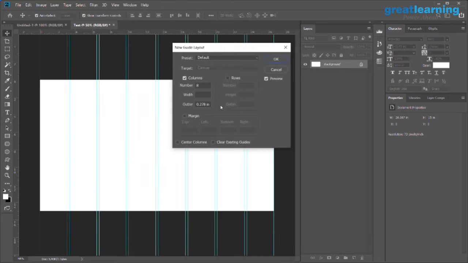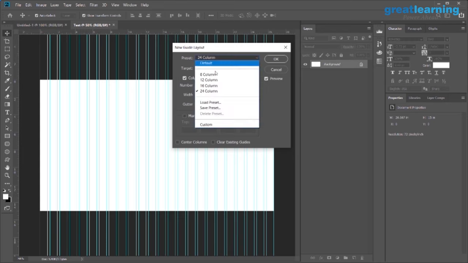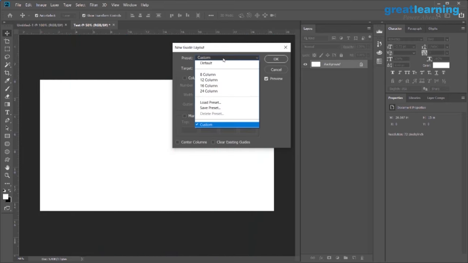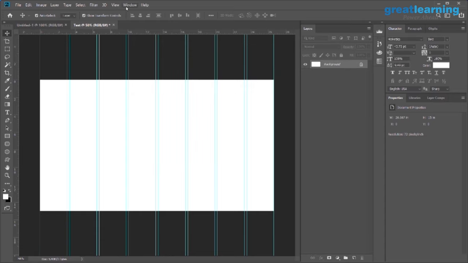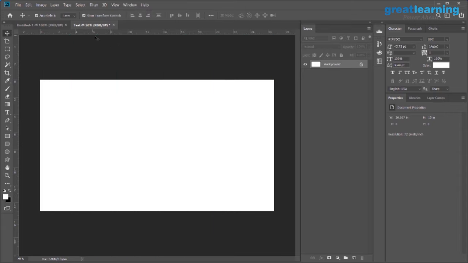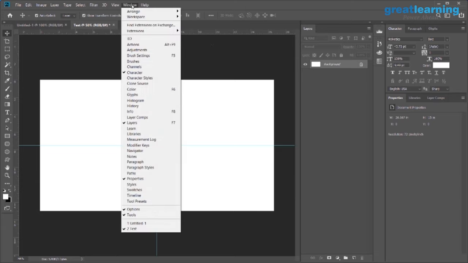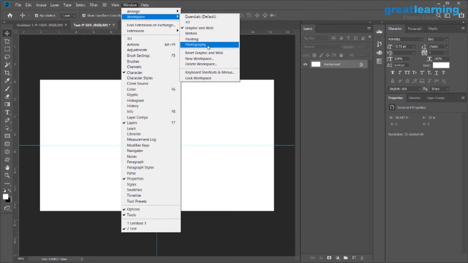And I can also make a new guide layout, which is my 12 column, 24 columns, or just an 8 column default. There are lots of kinds of guides you can make. For now, we'll just clear all existing guides and we'll just switch them off as well. I just like to generally have one guide in the center, just to know where the center of my frame is. Then here are your windows. So this is basically how you can also arrange your workspace accordingly.